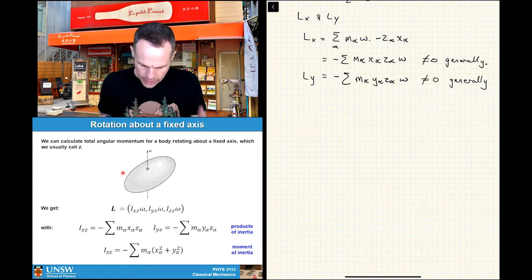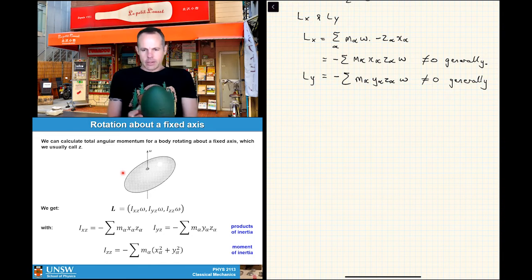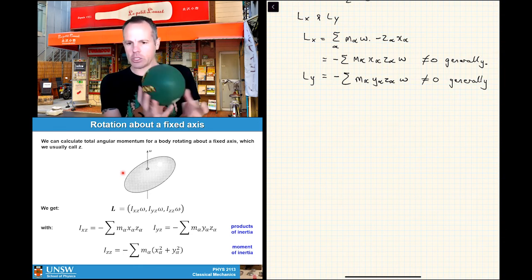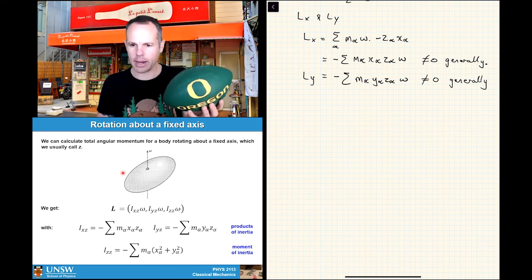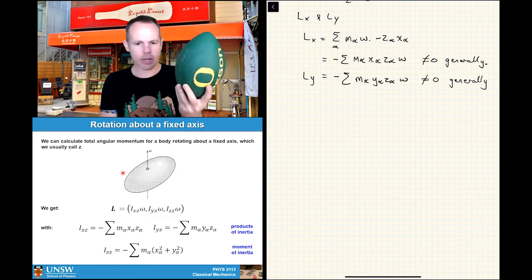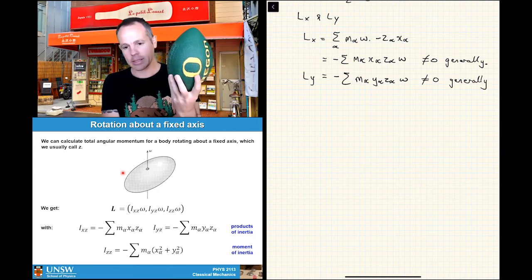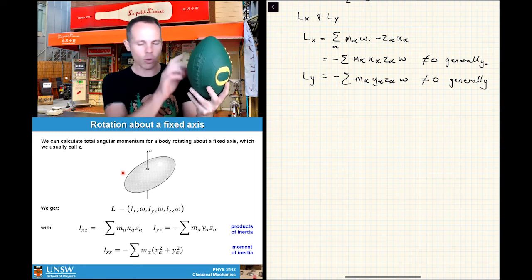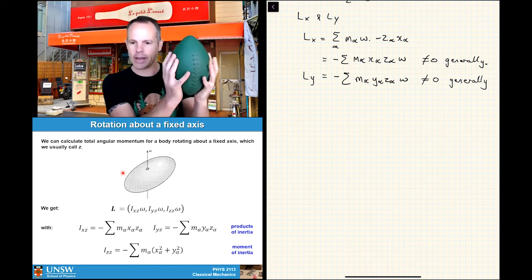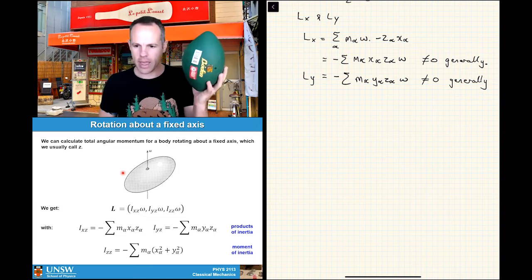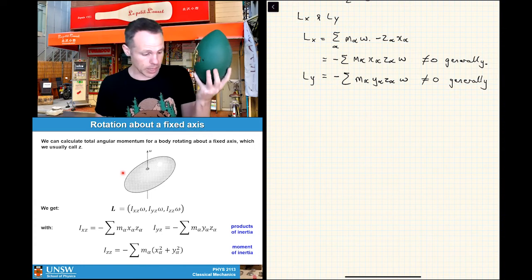And the case where they don't end up being 0 is the case where you basically don't have much symmetry in your problem. Okay, so often the way that you make Lx and Ly go to 0 is that you basically bring your system to a nice symmetric situation, and then the Lx and Ly terms disappear and you only deal with the Lz terms, right? And this is why in your first year courses you will always deal with objects that have a nice symmetry rotating about an axis that passes along that axis of symmetry. It's there basically to make sure that those Lx and Ly terms go to 0 so that you only have to deal with Lz, right?